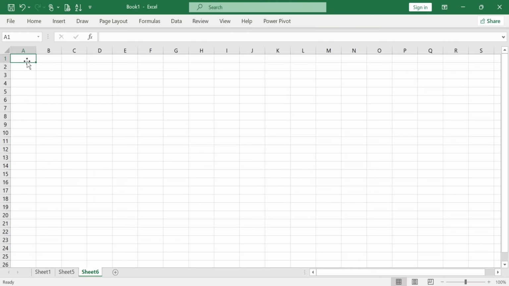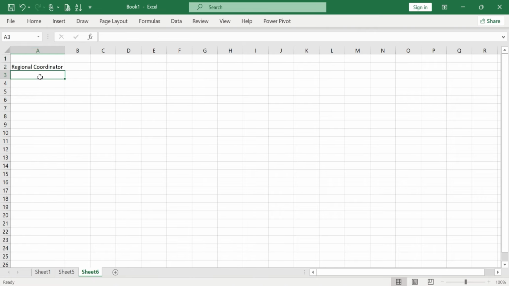So in this point here for the support, we might be having the regional coordinator like that. We might also be having these ones, which will be the emails. So we have the email for the regional coordinator. Double click on it to get out of it. We also have the email for the doctors. So we can say regional doctors like that. Then we can also say continental coordinators, and then that's all. So it should actually be coordinator.